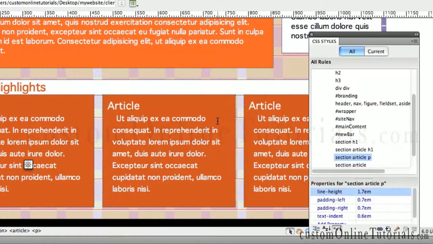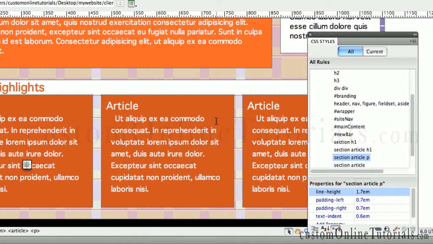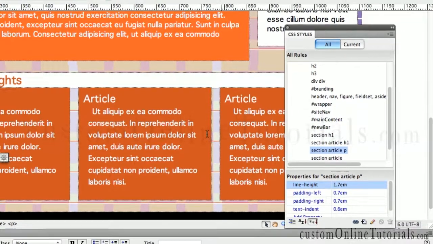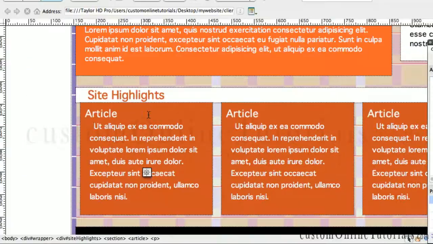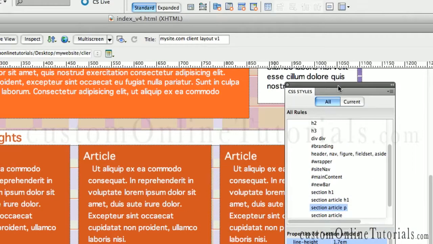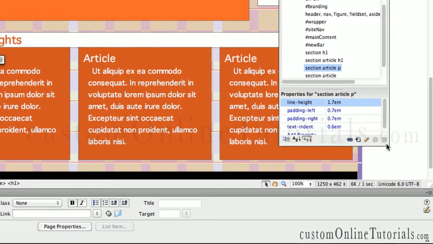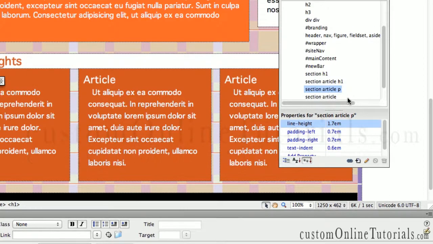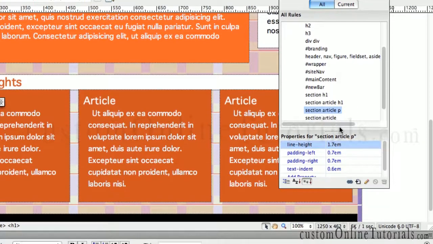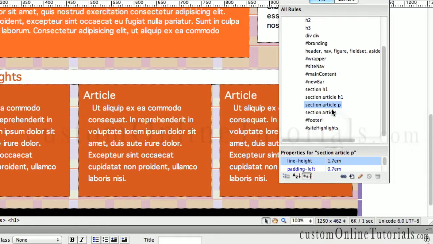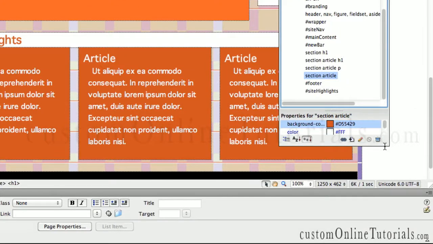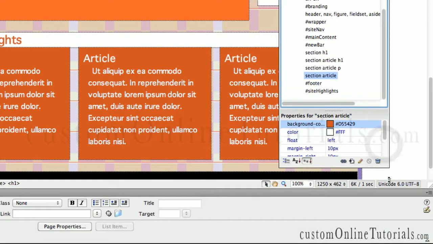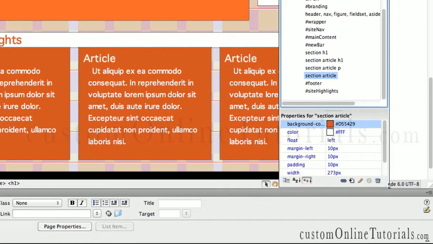Now, we're not done with this, right? Because we have HTML tags and we have an HTML5 document and we're working in CSS3, technically officially, we could do some really cool things here. We could do things like rounded corners. So what do we want to give a rounded corner? Now, understand something. Again, I did not give these article tags IDs. I simply want to talk to the article tag. The article tag is inside of the section tag. Well, I would have a rule for that. That's right here. So this is something we could do in CS5.5. If you do this in CS5, you have to go to the code.